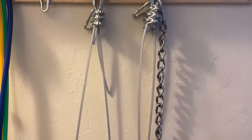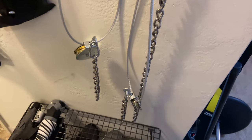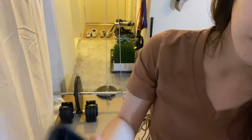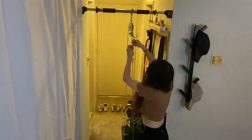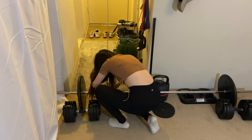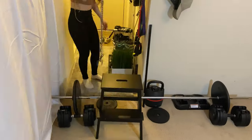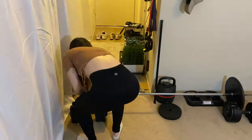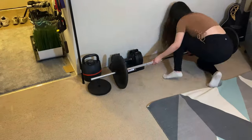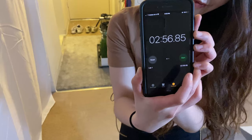The entire system is easy to set up and store. It's really a money and space saver for me. Let me show you how quick it is for me to put it away. Because I have a small studio, I have to store it away every time I finish using it. It's very important for me that it is easy to store away. And this system is so compact that it makes everything very easy for me. It took me only 3 minutes to store everything, and I didn't rush.